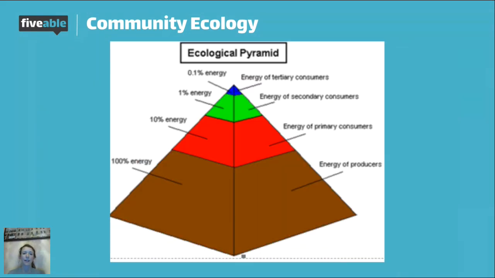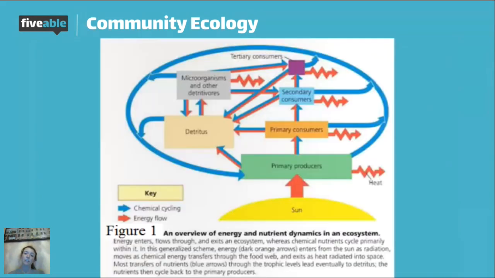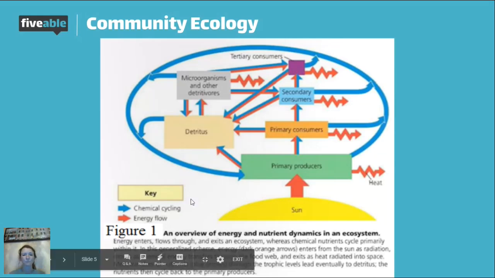So I'll show you a couple different diagrams, and then we'll learn a little bit more. I'm sure you guys have learned about trophic levels before with producers, primary consumers, secondary consumers, tertiary consumers. So this is going to be hopefully mainly just review and just a little refresher. I like this diagram for a lot of reasons. So next week we'll talk more about chemical cycling, which are like nutrient cycles, like the water cycle, the carbon cycle, etc. Things that you've probably learned about before.